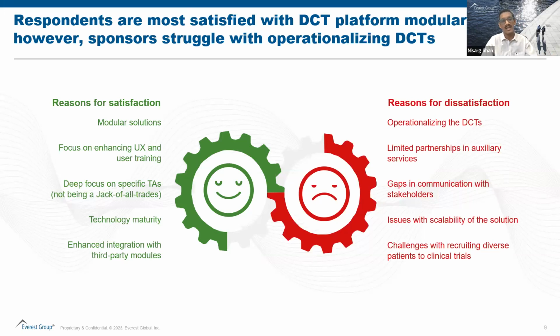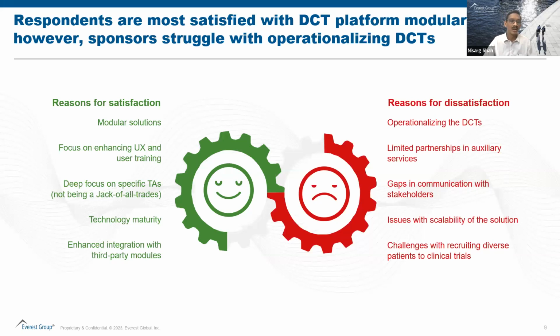Not just in terms of getting involved from implementation, but right from ideation to helping them set up the business case as well. I think you covered the limited partnerships in auxiliary service ecosystem. There are nuances where a pharma company will have to separately contract for a home nursing service contract, or a patient concierge contract if it is not provided through a partnership or in-house by a DCT provider. So having everything under one roof, either through partnership or in-house, is something which is viewed as beneficial.